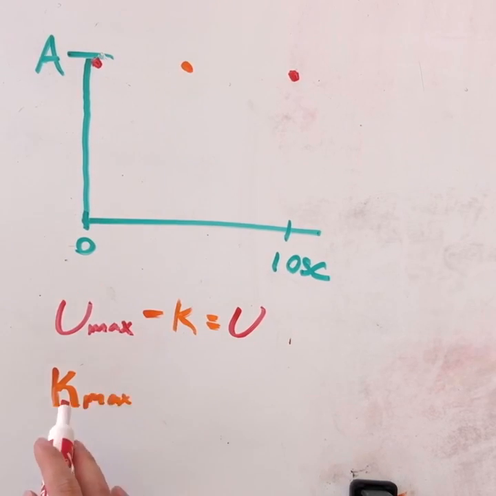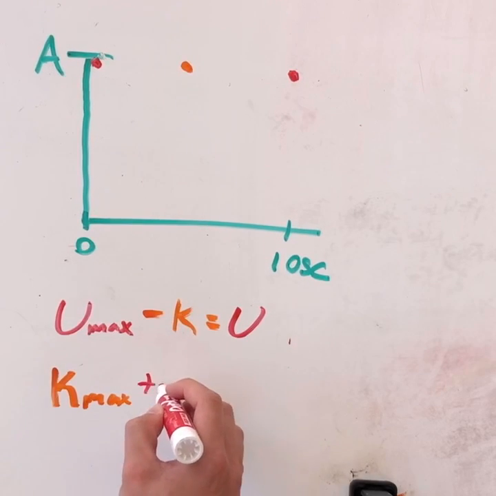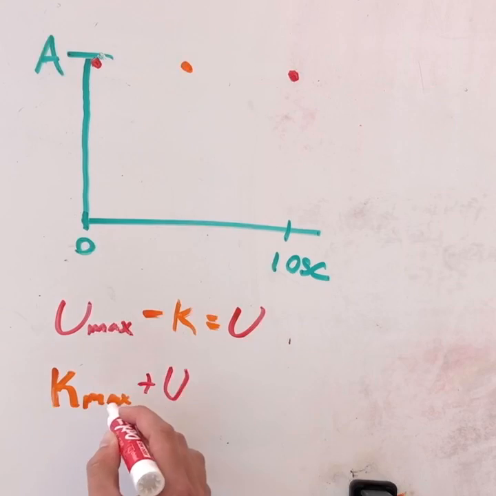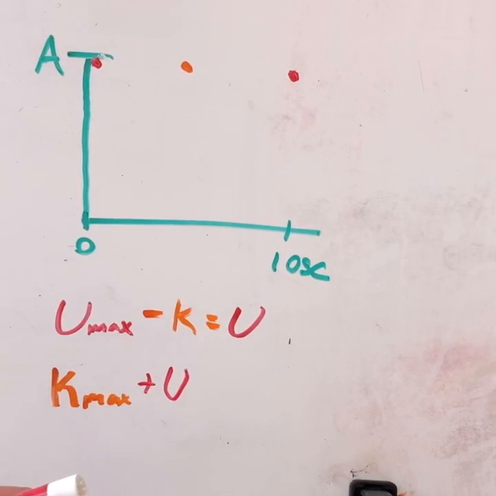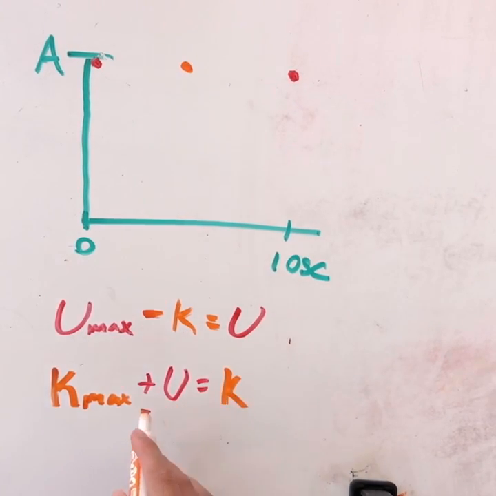All right, likewise, if we were to take or add some potential energy to K max, we would end up with some amount of kinetic energy. So if we were to convert that kinetic energy into potential, or some of it into potential, we still have some left over, but it wouldn't be as much as the max. It would be less. All right.